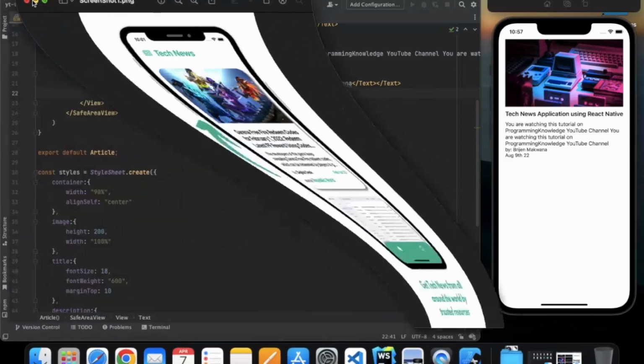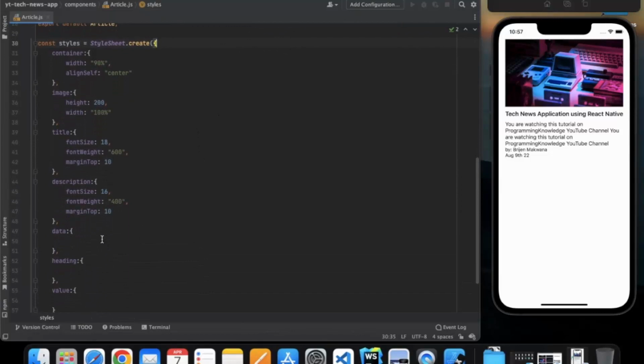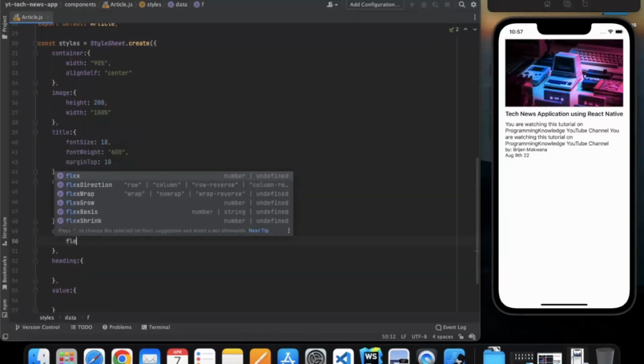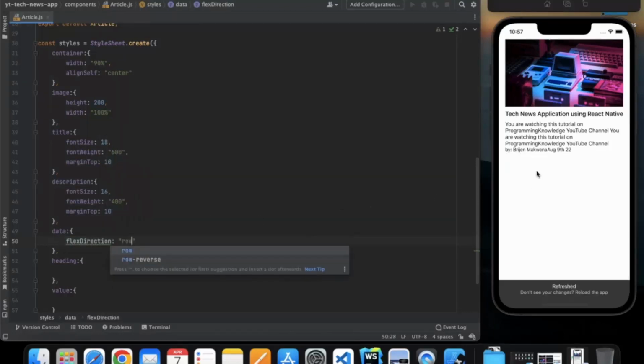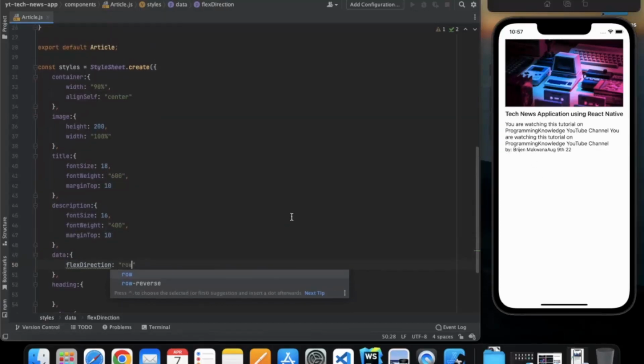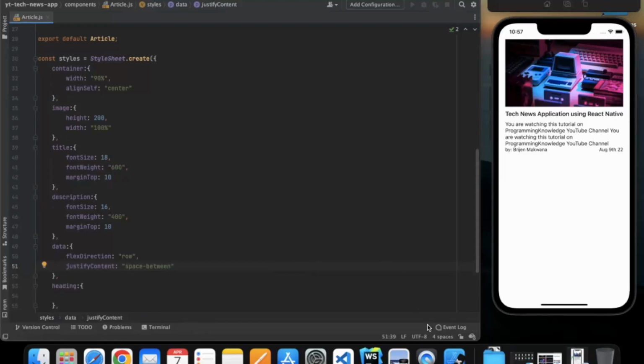Okay, now let's provide styling. First of all, the data is the whole container. So let's provide flex direction to row. Now as you can see, our two text components are in the same line. Let's provide justify content to space between, so that they can justify themselves at the end of the screen, as you can see.